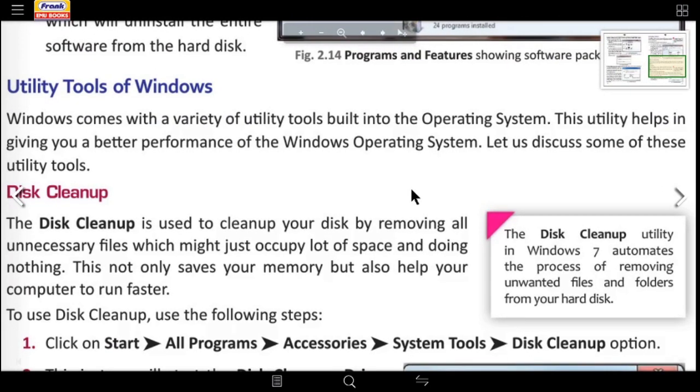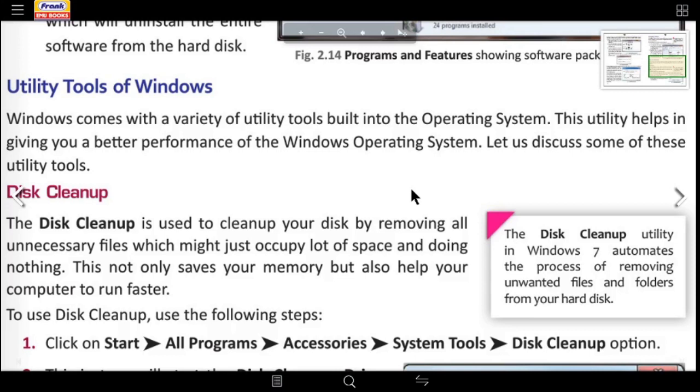Now, we had discussed this in the previous class, in class 5, what utility tools or utility software are. I'll give you a small example. Utility tools are small programs in your computer that help maintain your computer. They are like electricians and plumbers or carpenters.